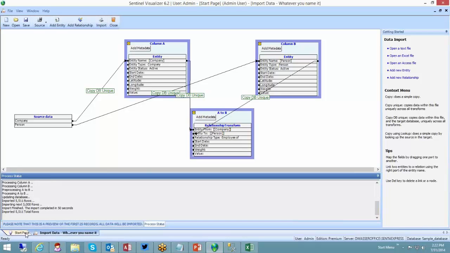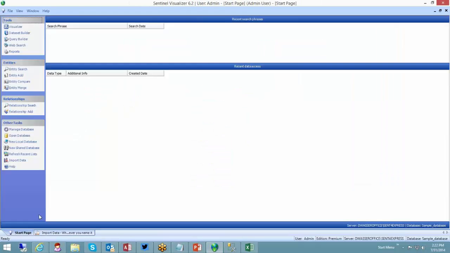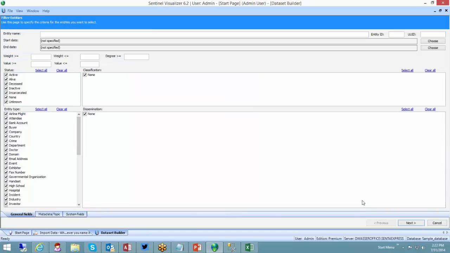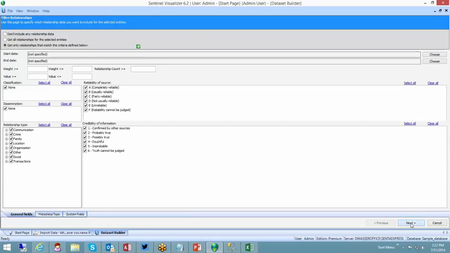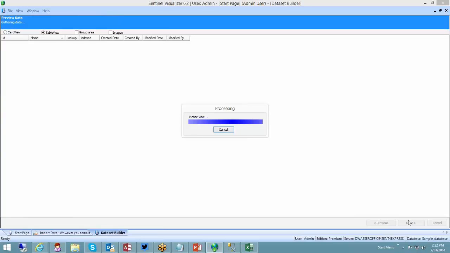So this is also important. There are lots of different ways to find your data. If you want to say, just show me everything in the database, you go to Dataset Builder. There are a couple of in-between steps here that I'm going to skip over for brevity's sake. I'm just going to hit Next in the lower right 3 times.